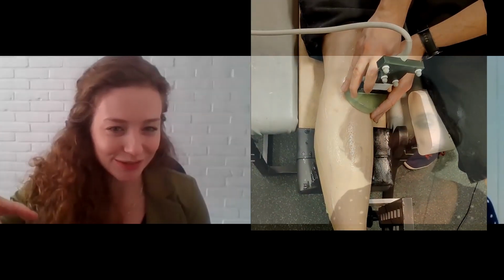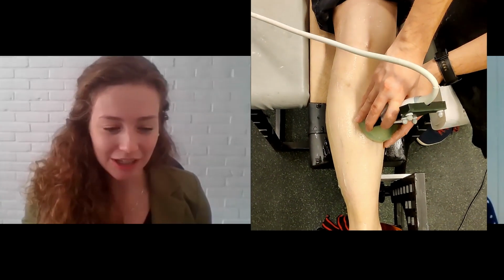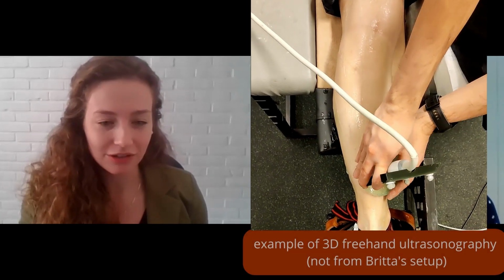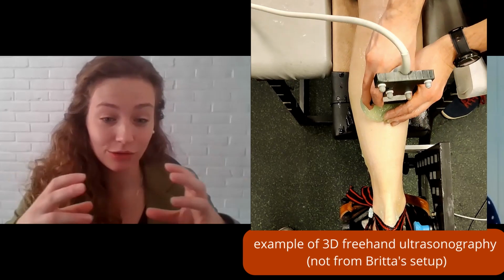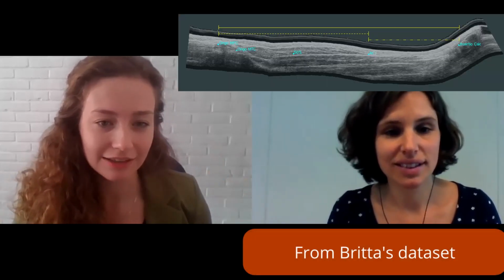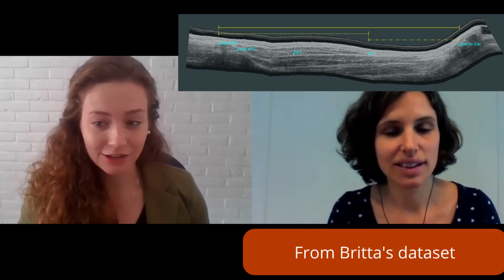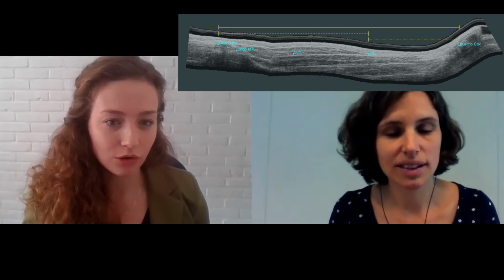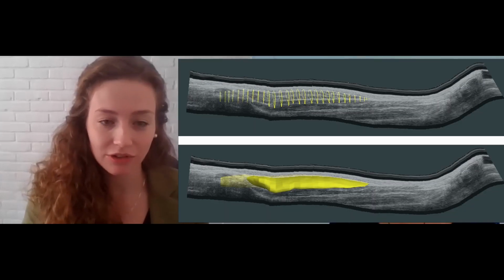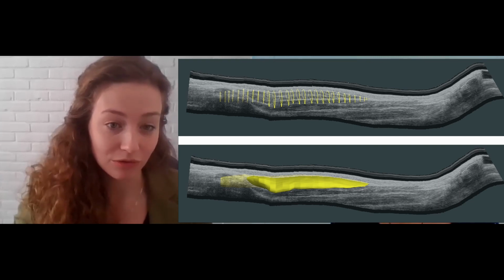So we sweep over the muscle of the child, and with the combination of those 2 techniques, we have the position of every image that we take, and we can create a 3D reconstruction of the anatomical area that we scanned. And in the 3D reconstruction, we can define landmarks. So we see how long the muscle is, but we can also segment the cross-sectional areas and create a 3D reconstruction of the muscle volume.